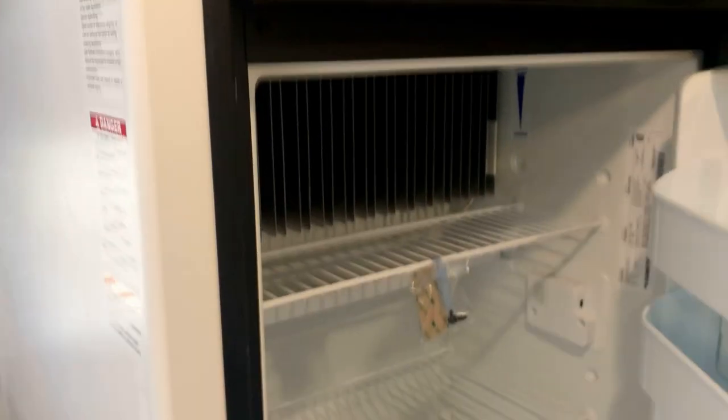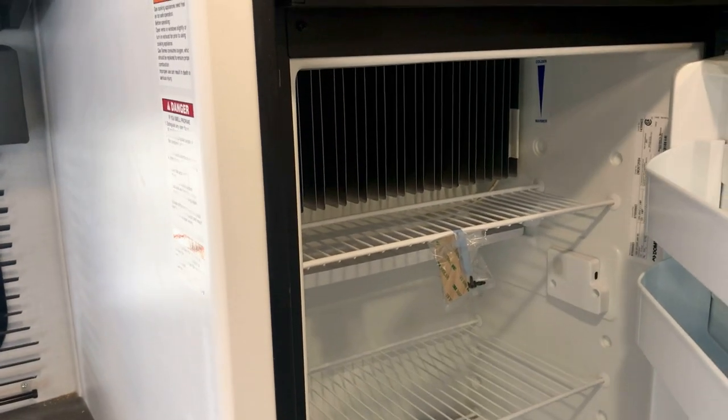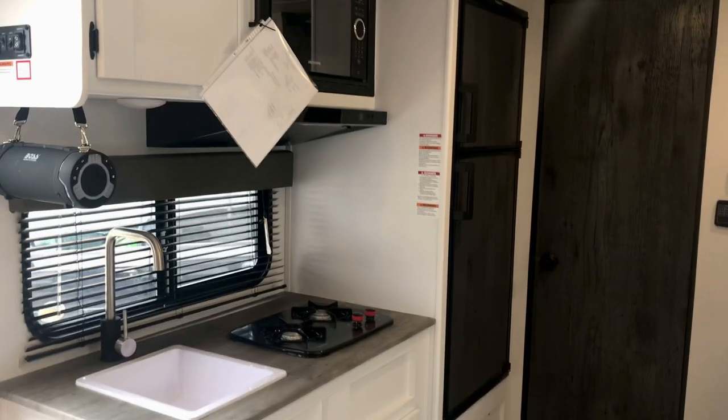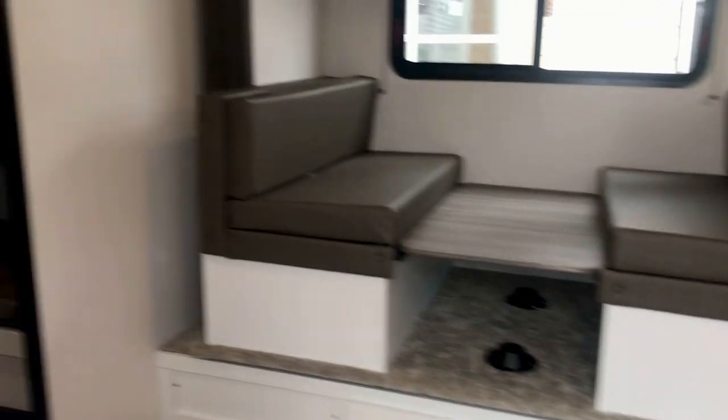There's a window for the bottom bunk and a puck light up top. There is a bathroom in the back, so it's a bunkhouse with a rear bath — it's got a good-size shower and a well-positioned toilet. All of these I'm showing you today have the same Dometic fridge that runs on 12-volt or propane. So these work well for boondocking — if the weather doesn't call for AC, you're almost fully functional with just the solar panel and propane for heat, refrigerator, stove, and LED lights.